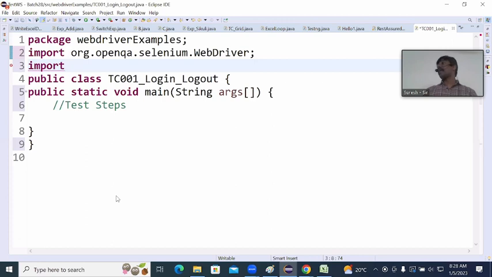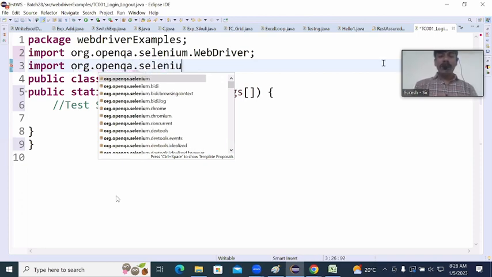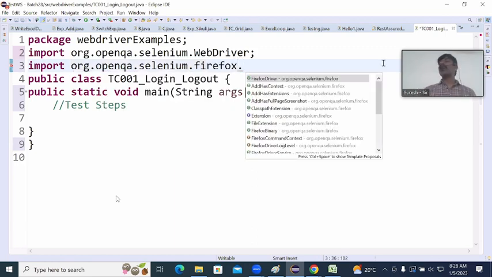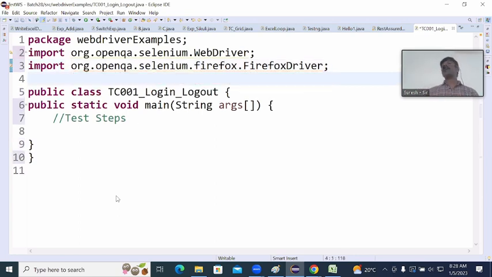Similar to this, one more package: import org.openqa.selenium.firefox.FirefoxDriver.